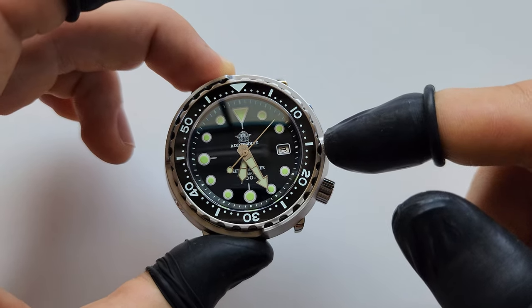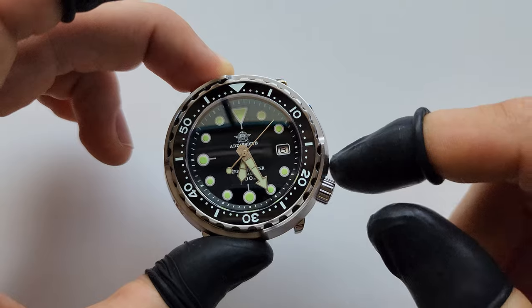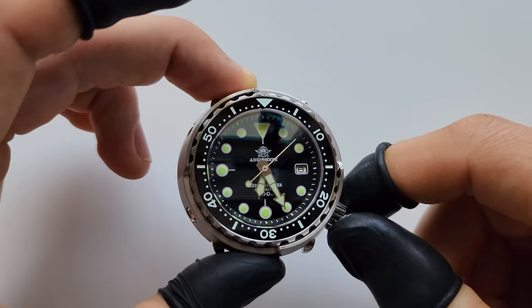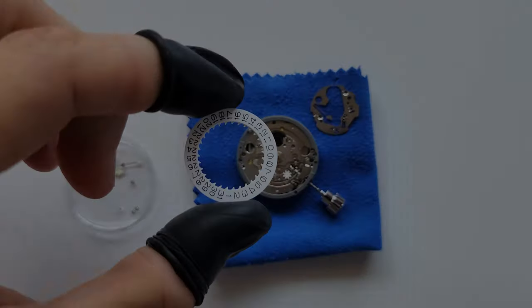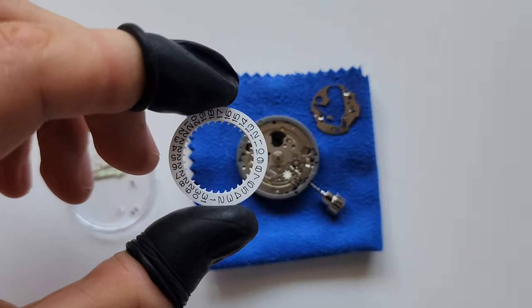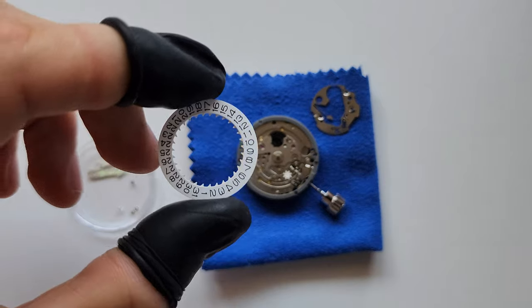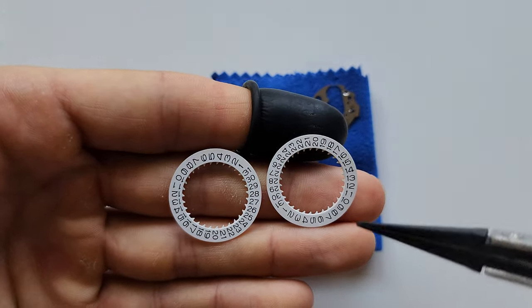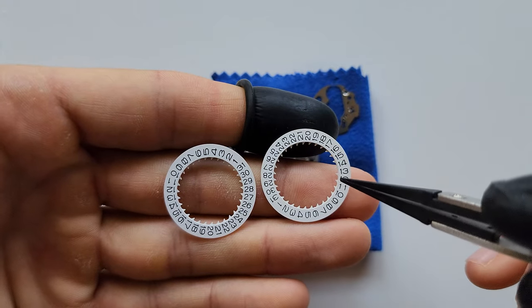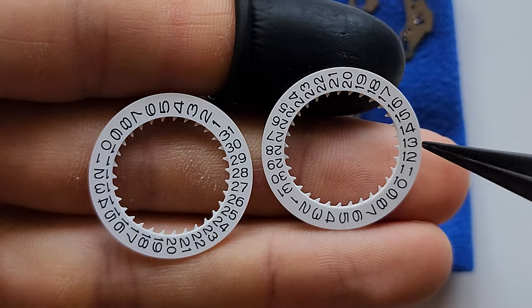Get the date wheel out and place it on the NH36 movement. They are the same size, they should match. There you go, I got the date wheel out and now we can compare them. So let me place it for you like this. You can compare, let's call it the gears inside, from the inside part.